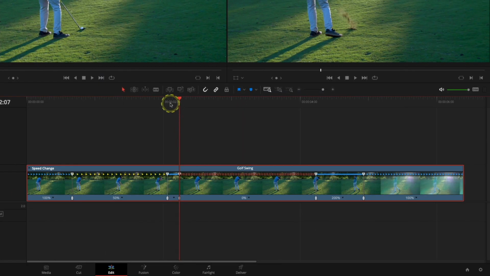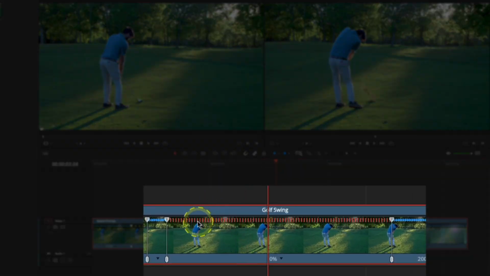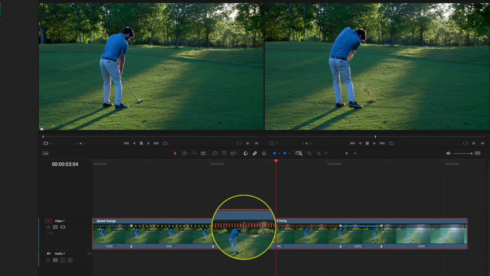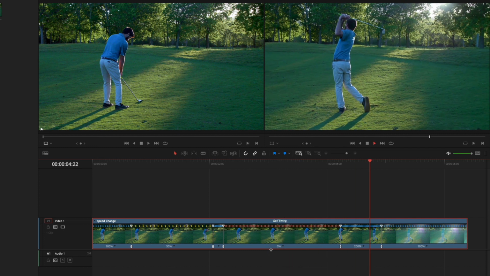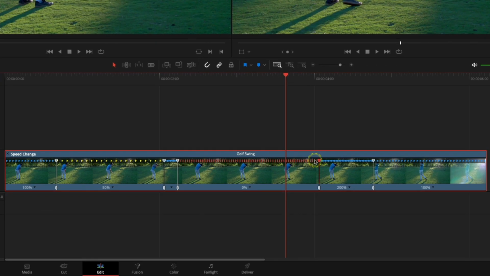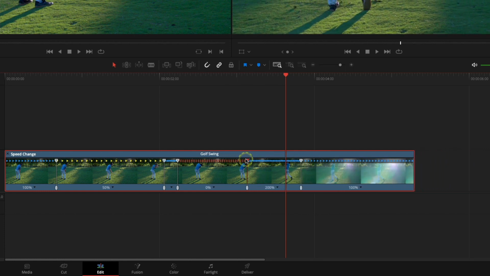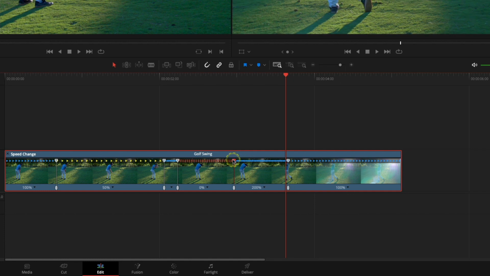And now you can see what has happened here is we've got our normal section, we've got our slow motion section, then it starts to speed into the downswing fast, then it freezes. And these red lines, obviously there's no forward moving arrow, it's just a red static line, and that shows us that the clip has stopped. It's going to freeze frame and then play forward again and then go back to normal speed. If we wanted to, we can simply grab the top handle and drag it backwards. You see that it's staying as a freeze frame, and all we're doing here is just changing the length of that freeze frame. There we go.